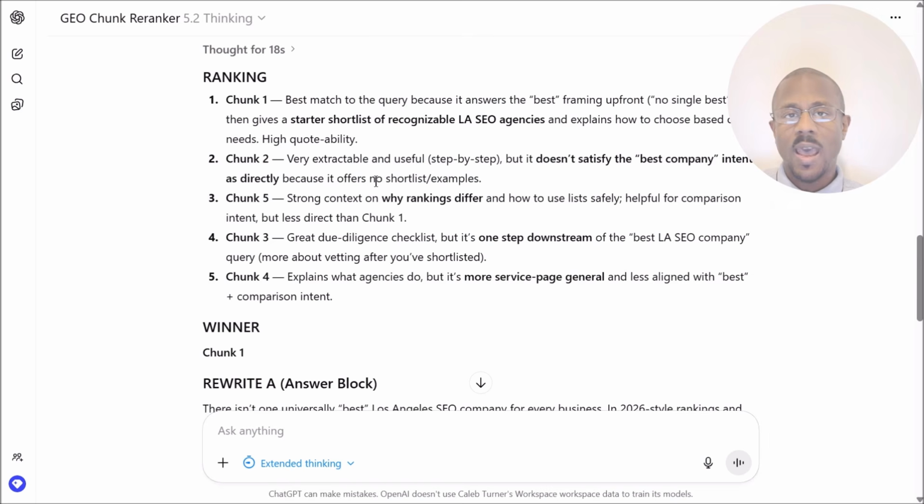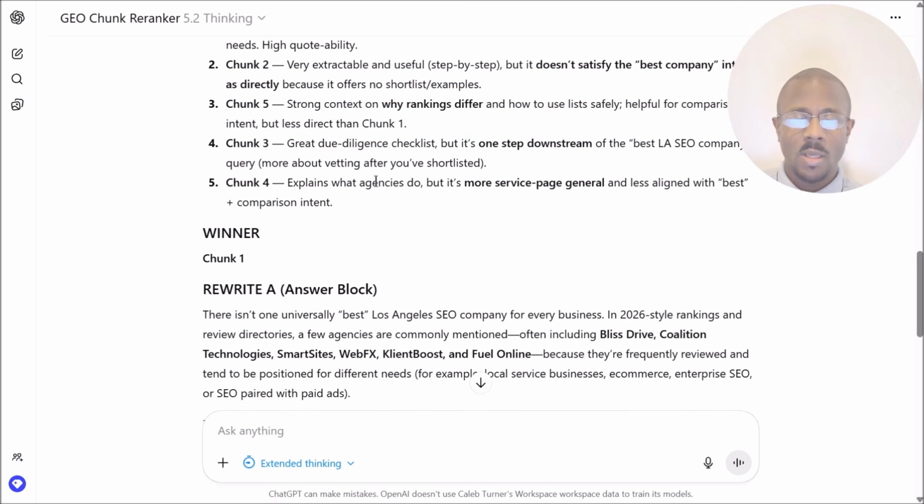And so now that we have the most optimized chunk of text from all of our options, it's going to give us 2 more options based on that chunk of text, which is to say it's going to rewrite that chunk of text into 2 other versions. All right, and that way we can choose out of those 3 versions which is the best.